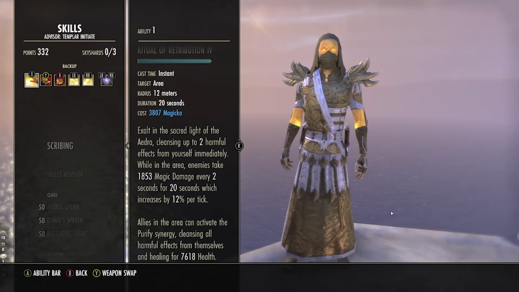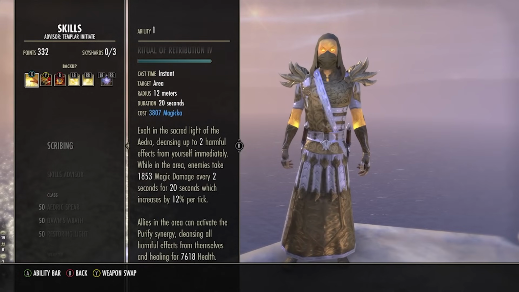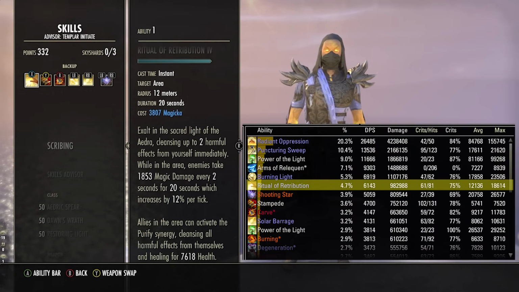This increase in weapon and spell damage ends up being more worthwhile than an actual ultimate simply to get Radiant Glory ticking harder. Moving on to our back bar, starting with Ritual of Retribution, this is a very large and strong AoE unique to the Templar that ramps up in damage over time, with its last tick hitting for up to 19k, producing about 6k DPS over the course of a fight.